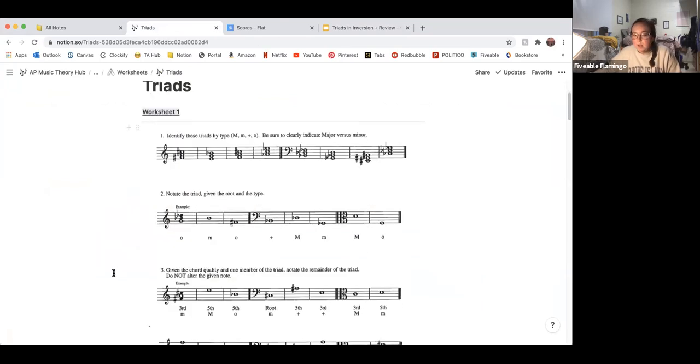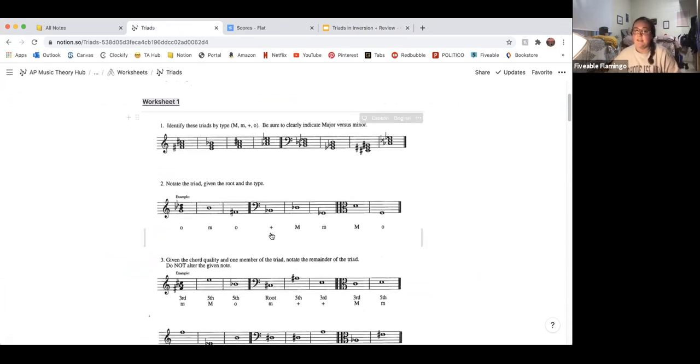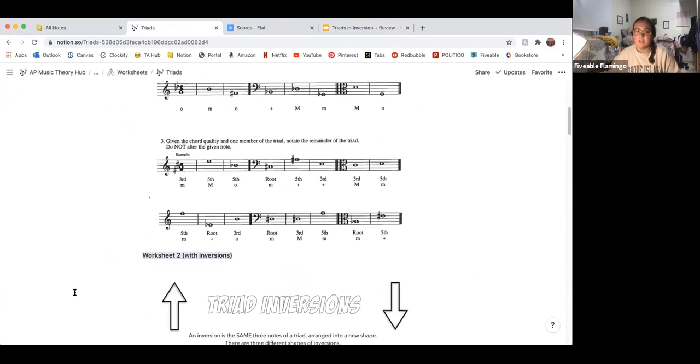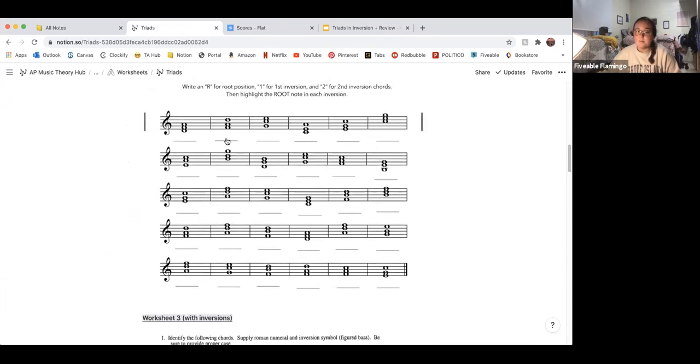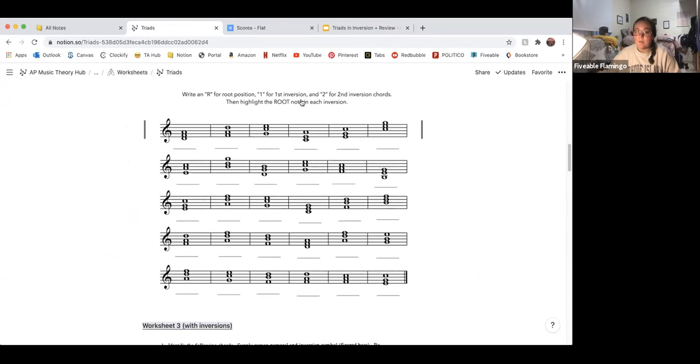We did worksheet number 1, or we talked about it. I don't know if you have done it, Vanessa, but if you want to do it, this doesn't include any triad or any inversions. This is the worksheet, though, that explains inversions. And it's pretty simple. You just have to write what inversion you think it's in, or if it's in the root position, and you have to highlight what the root note is. When it's referred to as the root note, that's the first scale degree, because that's the root of the chord.